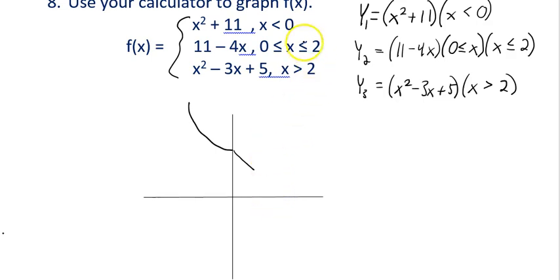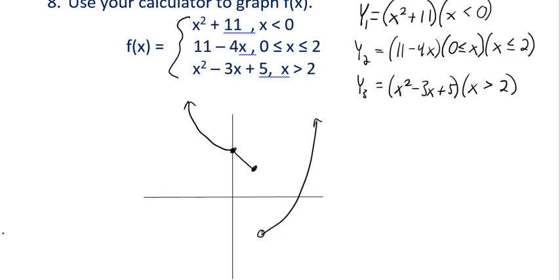Now, things that you can know that your calculator is not going to show is the open and closed circles. Obviously, it's an open circle on the end of the first parabola, but it's a closed on this line, so that is going to be closed because the closed circle will fill in the open circle. And then on the other end of the line, that'll be a closed circle. And on the beginning of the parabola at the third part, that'll be an open circle. And your calculator doesn't show those unless you go to the table and look at things. But again, you guys can know that just from reading the symbols. And that concludes this lesson.